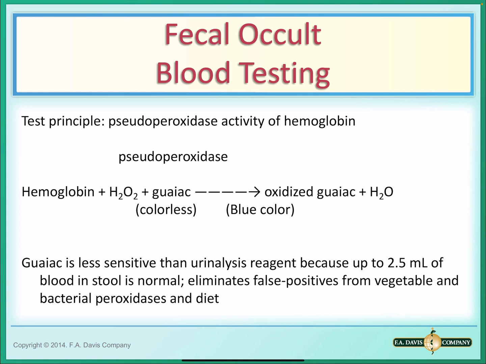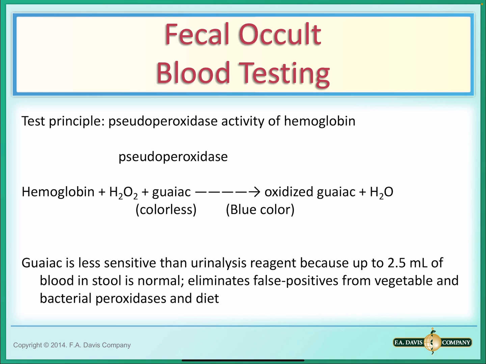This is the same principle as the reagent strip test that we use for urinary blood, but it uses a different indicator chromogen here. The reaction uses the pseudoperoxidase activity of hemoglobin reacting with hydrogen peroxide to oxidize a colorless compound to a colored compound. Please see the video that I have posted in the course about this particular test principle using the pseudoperoxidase activity of hemoglobin. This is the occult blood guaiac test. You should be able to see that in your course.